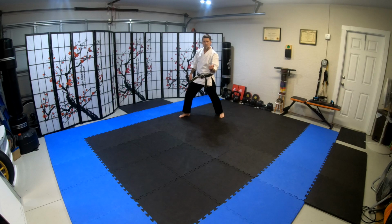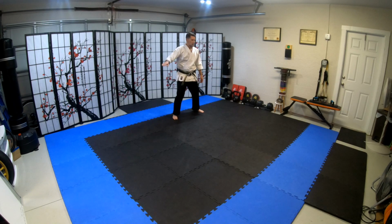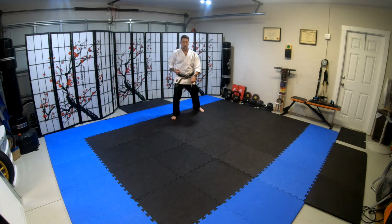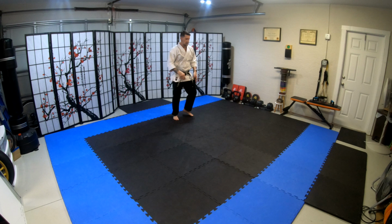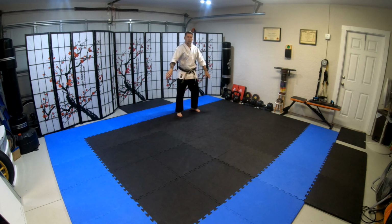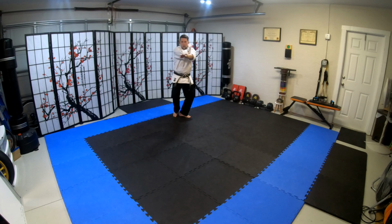You're going to step into this foot for your back stance and your Shotokan. All right. So typically I'm here, 1, 2, step in, Shuto. Stepping in, moving 45 degrees off of this. Okay. This is your flat line. 1, 2, move 45 degrees. 1.